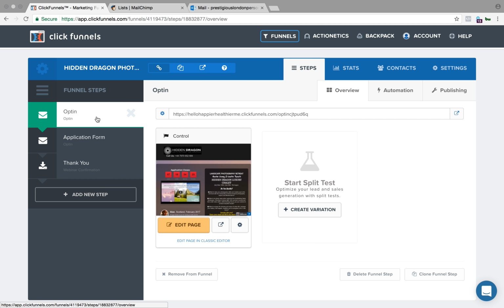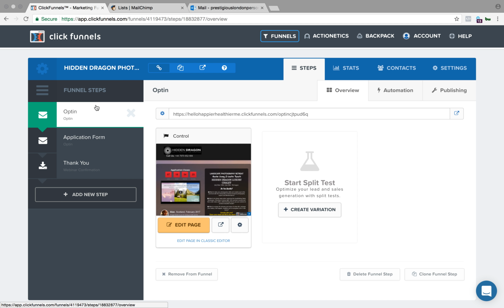Okay, and then what they do is come through to the application form page. That's when they put all their details in, with things like their phone number, and you ask them different questions which you require. So their goals, it may be what their fears are, whatever it may be. So think about the questions you need to get from your client before you work with them, or things that help you make the best decision for them or find a better solution for them. And ask them these questions, okay?